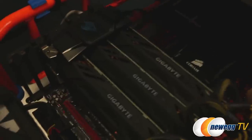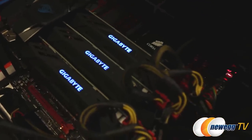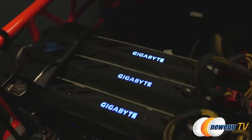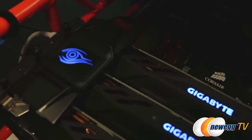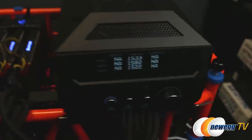All right, let's turn this bad boy on. Oh, there we go. Gigabyte lighting up there, as you might expect. Not much light here, but that's because I want to try and show you the lighting effects as soon as they come on. There it is. That does light up on the little SLI bridge there. Very nice, Gigabyte.